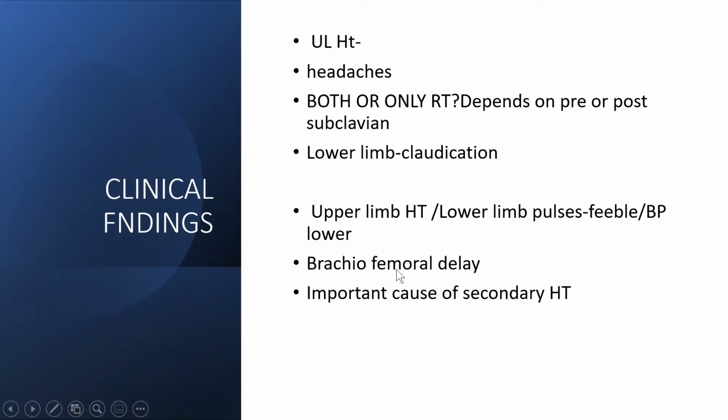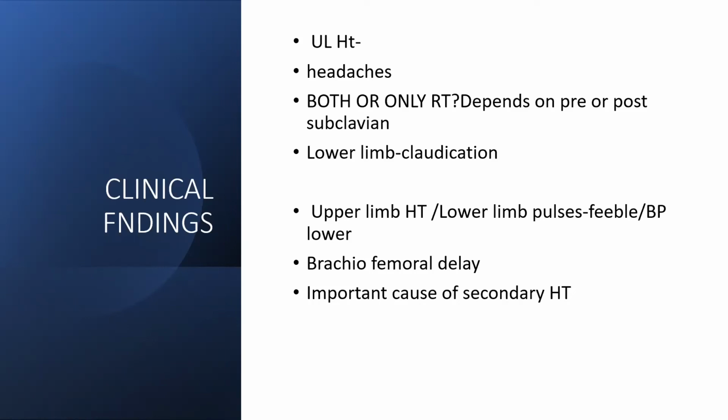Brachiofemoral delay, yes, this is often told. Most times postgraduates will just recite it like a rhyme, isn't it? There is a brachiofemoral delay. Now this is applicable in a coarctation because there is a delay between the upper limb pulse and the lower limb pulse. It's an important cause of secondary hypertension.